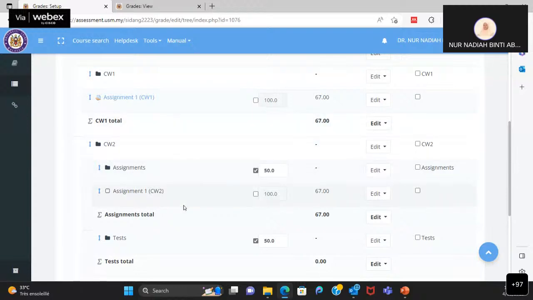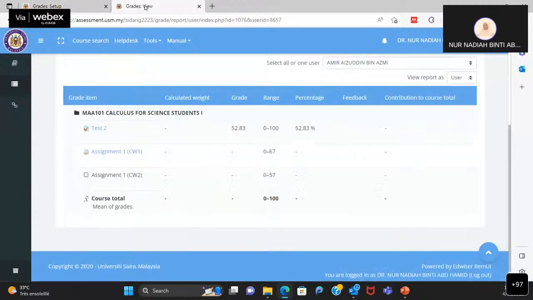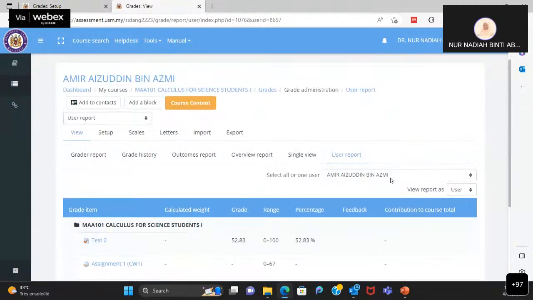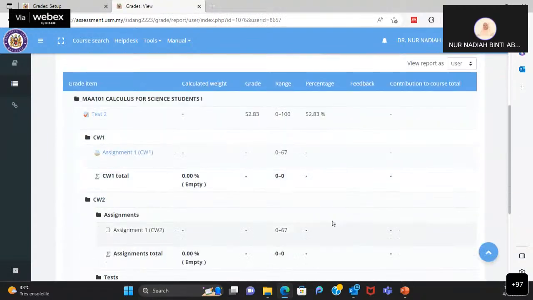Okay, as of now, let's go and see the report that the student would see. Refresh this. So for option number 1, if we don't post any assessment, they won't see anything yet. They would just see CW1. And then when we post assignment 1, they will see assignment 1.